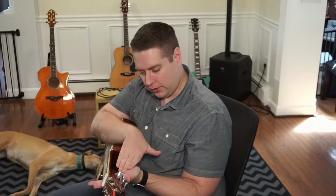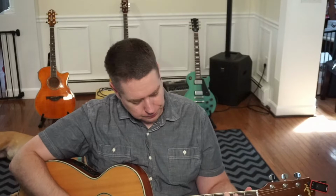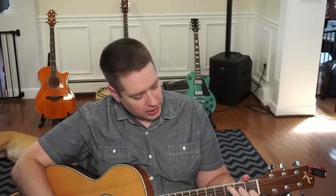We have it here on kind of the heel of our palm, but when you have your thumb here, it allows you to be a lot more precise in how much pressure you're giving and where specifically you're putting that pressure. So that's a lot of it.